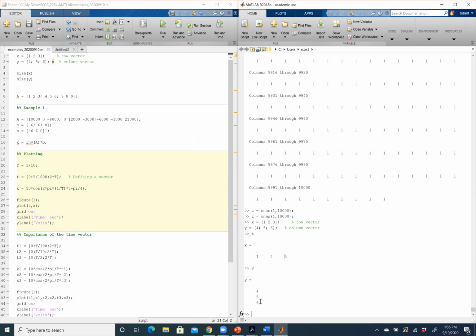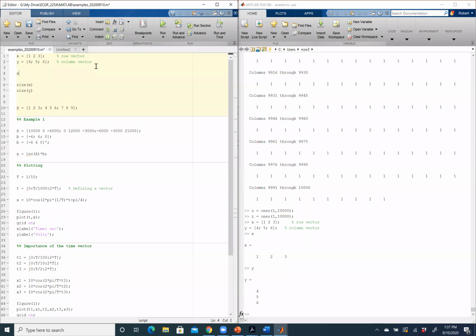Now notice how I did that. The difference between these two is that I wrote a semicolon after each of the numbers. So 4, 5, 6 with semicolons gave me a column vector, and X written out with just the entries like that gives me what I call a row vector. Now, I can turn any row vector into a column vector using what in linear algebra is called a transpose.